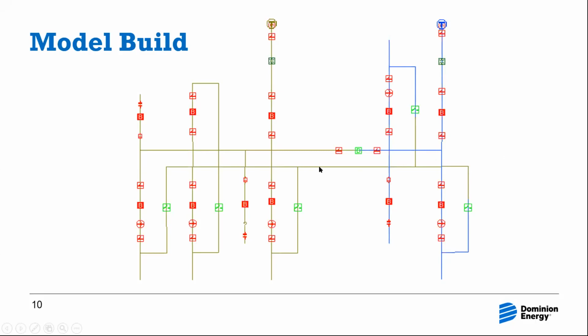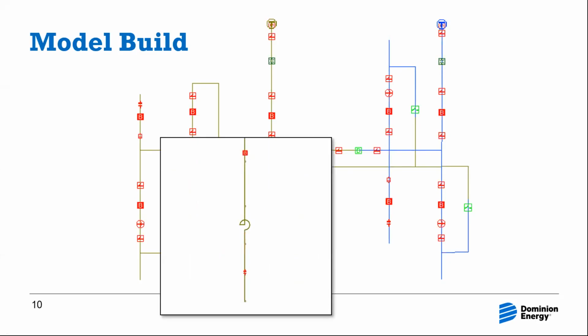Another thing we do is, a transfer bus is normally not fed. So in GIS, all the ties to that transfer bus are open. Well, when we bring that in, that transfer bus is unfed. So we always switch some stuff in to feed it. Otherwise, when you save that model, it's really undefined which subtrans those sections are associated with. And that's done in a deterministic way, so it does it the same way every time. And finally, on this example, we have a cap bank here that has an inline reactor. For inline reactive devices, there's no specific separate equipment category in Synergy, because you can just model that with a plain conductor. It works fine mathematically. The only problem is it's hard for the users to see. So what we actually do is add some graphical points into that line to make it look like a reactor.